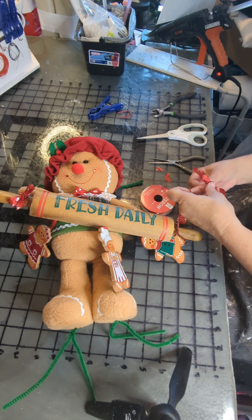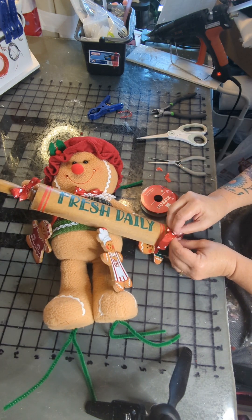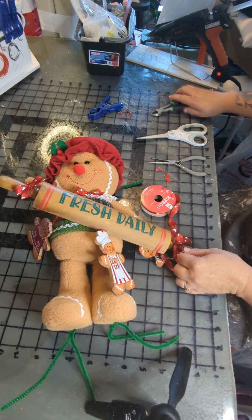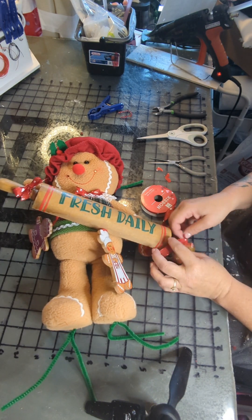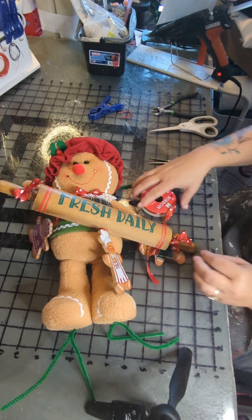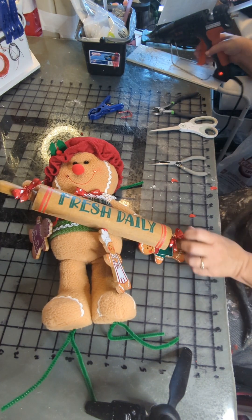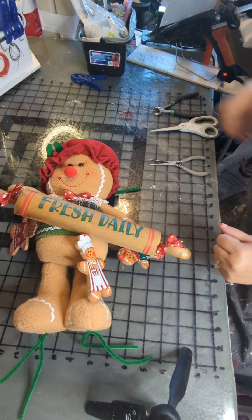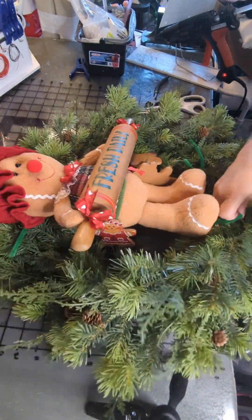These are pretty easy little bows, almost like bows you're tying with your tennis shoes. Leave the tails long enough to trim and dovetail, or just cut at an angle — whichever you choose. I chose to dovetail these. Now she's all ready to go. She's got her bows and she's holding her rolling pin. So now I'm going to take the pipe cleaner and go around the first ring of this form and twist those pipe cleaners together.